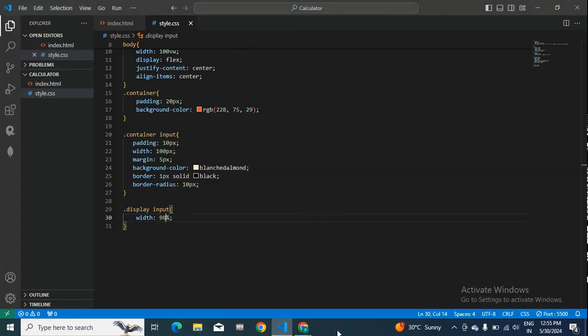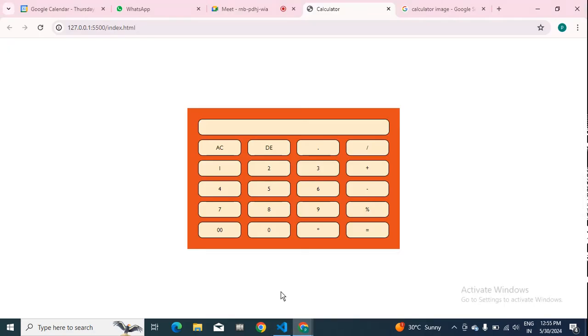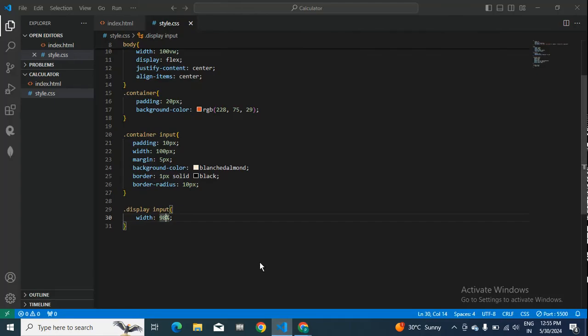Or 98 I'll give. Yeah, so it is perfect now, and the number should start from the right side of that. So for that you will be giving text align right. So the text should start from the right side.